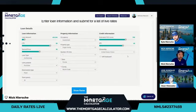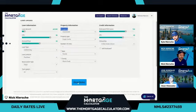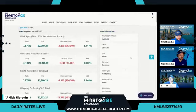So we'll select conforming conventional. Everything will stay exactly the same as our other demo. The only thing we've edited is the occupancy. So let's see what adjustments the conventional programs have for investment. The best option here at the top, 7.875 rate, 3.25 discount points in cost, for our final APR of 8.117. So a decent option there for a customer that wants to qualify conventional.